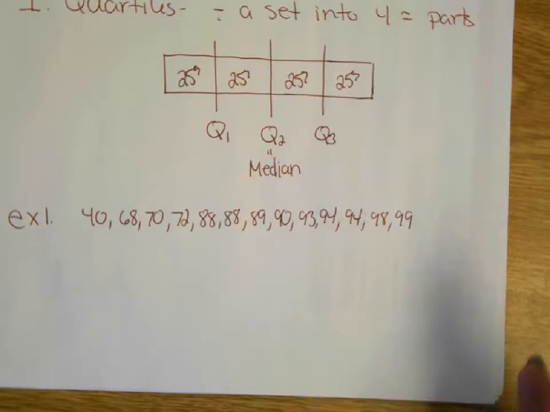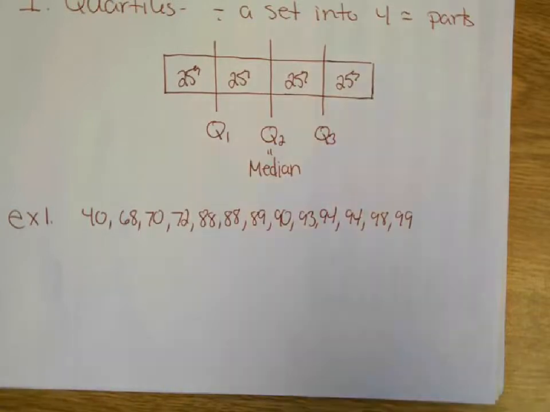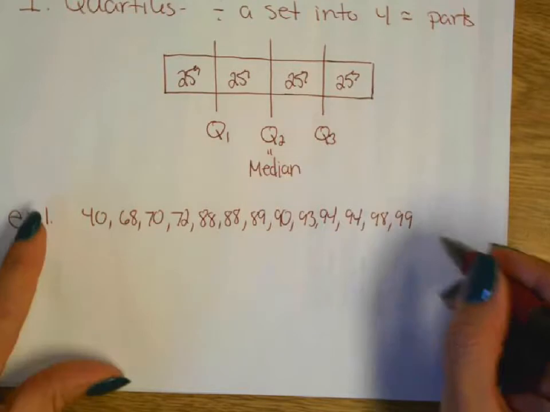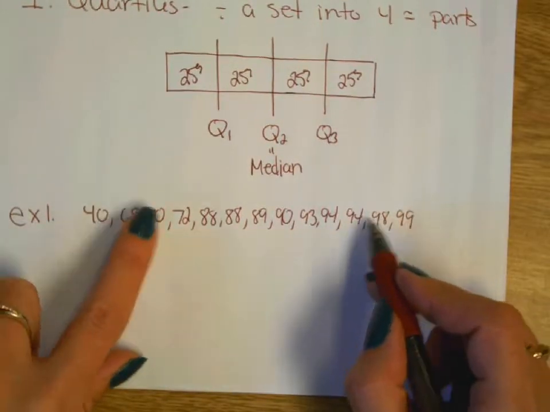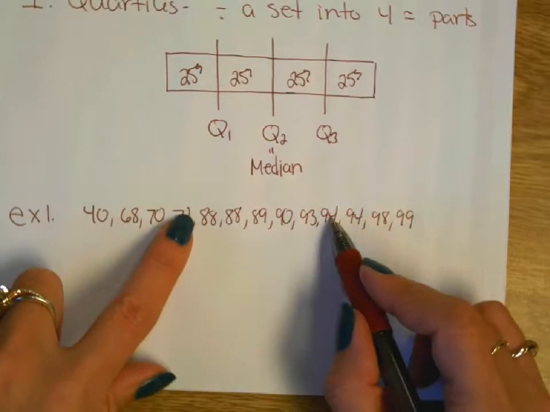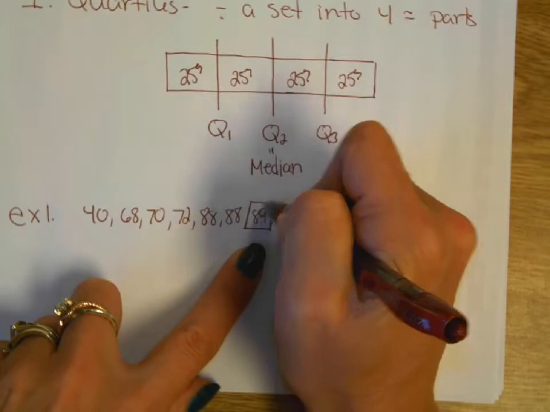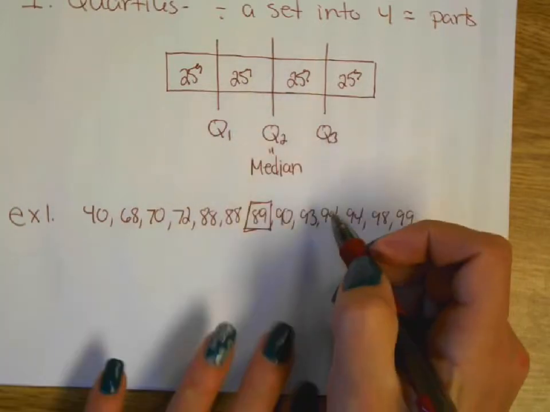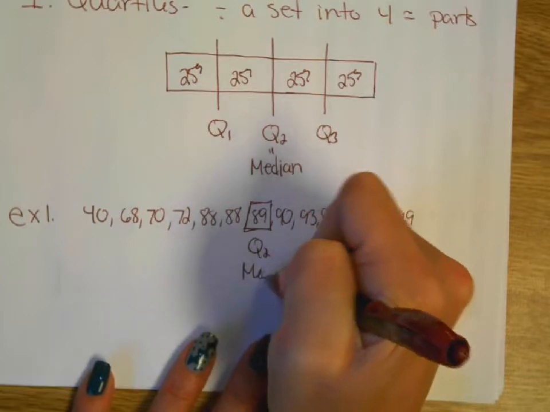Okay, there are 13 scores here, and I'm going to ask you to find the 3 quartile values. Well, you can do it by hand when it's this small, so we'll spend time doing this one by hand, and then I'll show you the 1-Var Stats, which will give us the same values. So because there's 13 values, we want the middle one, so you can count your way in or whatever technique you want to use. Working my way into the middle. So 89 is our middle value. That's our quartile 2. That's our median.